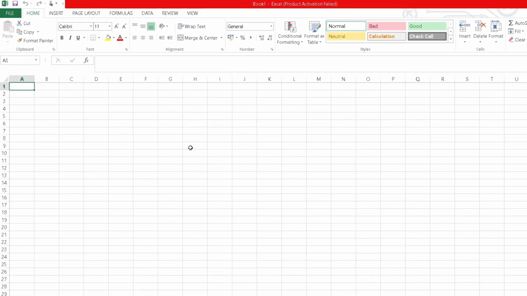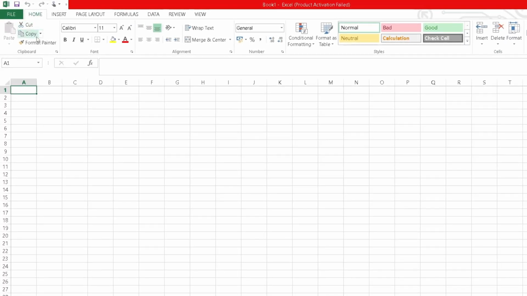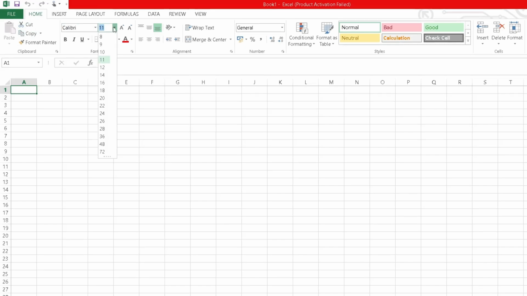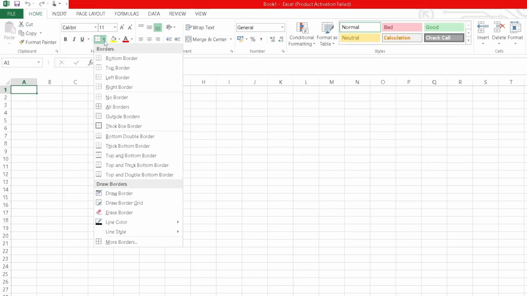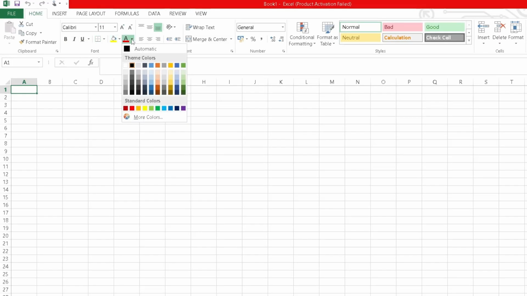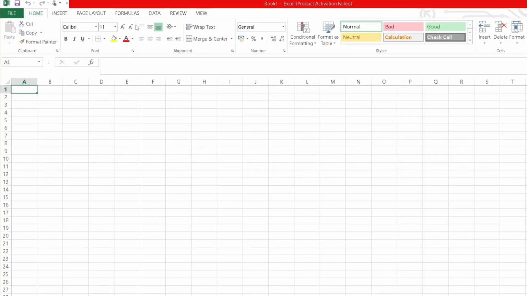So currently, we are in the Home tab. So in the Home tab, as you can see, you can cut, copy, you can format your writing, you can increase the font, okay? And this is for font. You can increase or decrease the font. This is for bold, italic, underline, and this is for borders. This is for coloring your background. This is for coloring or formatting your word, and this is for increasing the size of the letters or the rest. So as I told you earlier on, we are going to learn a lot of them. So there are various functionalities here in the Home tab.